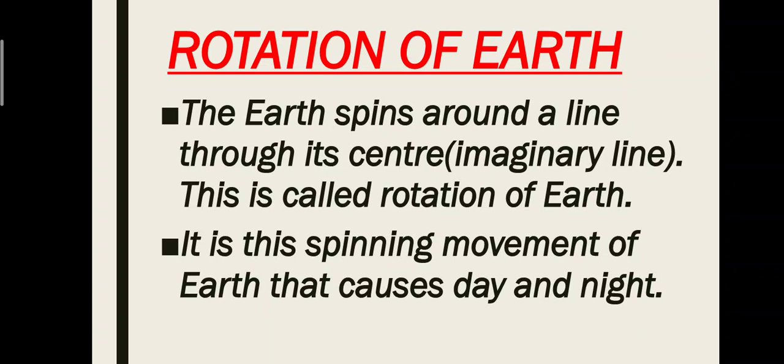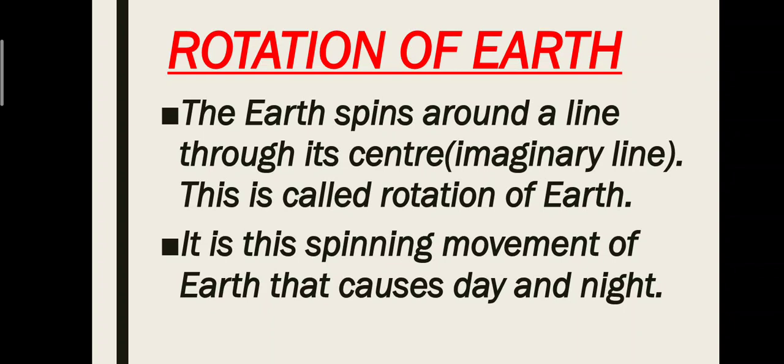Now, as I have told you, the earth is rotating on its own axis, but we cannot feel this movement. Why? We human beings are living on the earth, but we cannot feel this movement. This is because everything on the earth, including the air, moves with it. Because all the things are moving, we are not able to feel this movement, this rotation of earth.